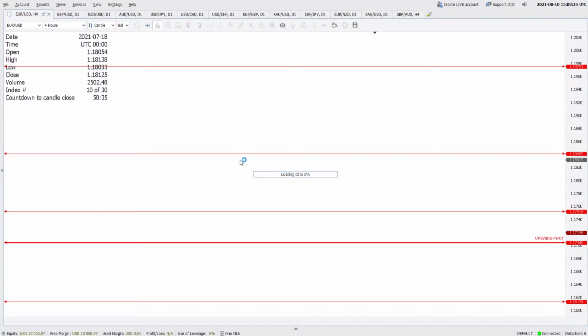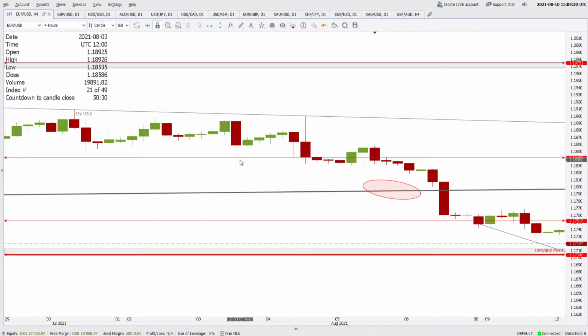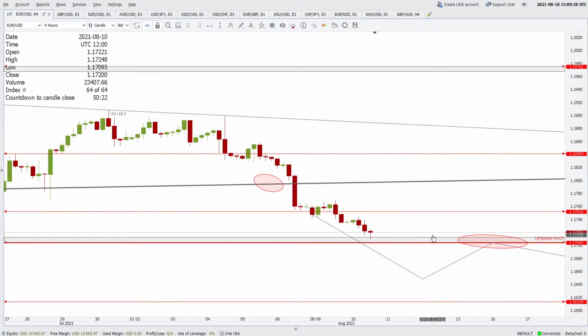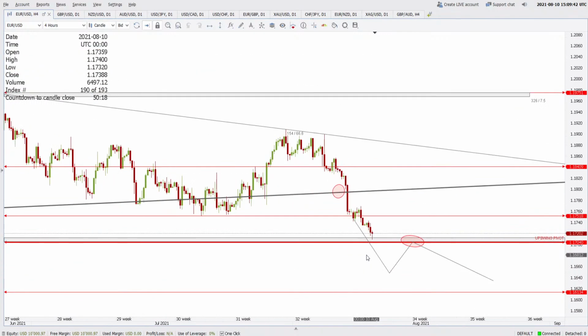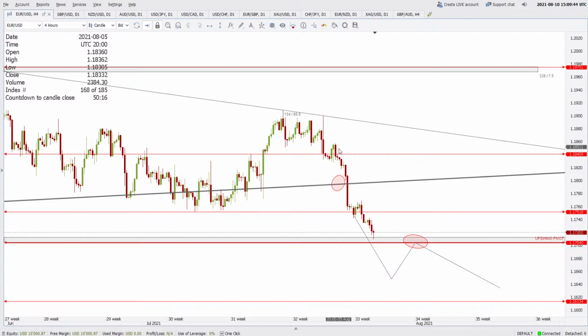MJ is saying, I think the price could rebound and go up. I have a Fibonacci that touched the D extension, but the euro is very weak and I am not happy to enter in favor of the euro. Very correct, MJ. Yes, euro is very weak these days, but because it has been 7 days of continuous fall, there is a possibility that it will bounce from here.